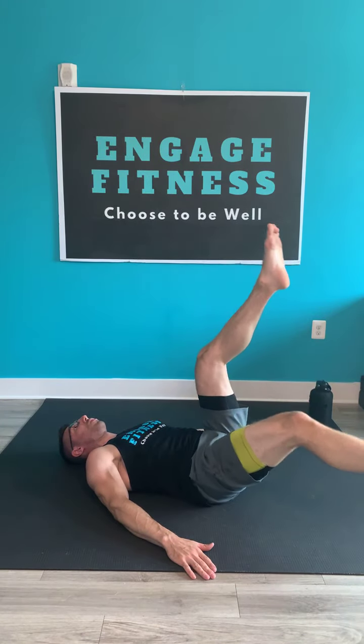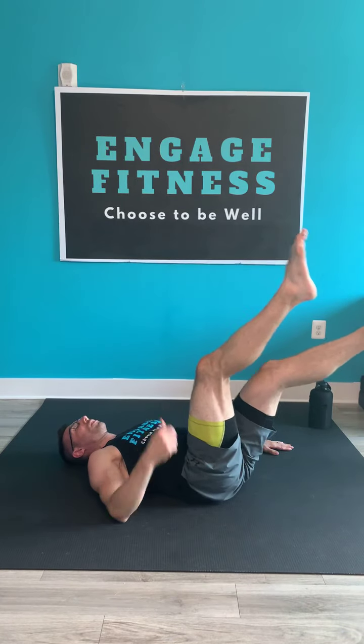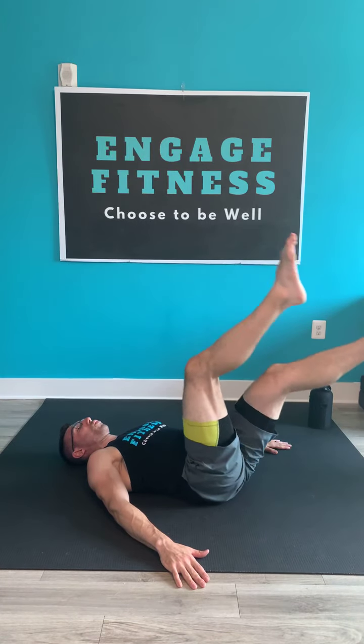And these are slow kicks. Really feel into that contraction of the low abs. If you need to take a few second pause, that's fine.